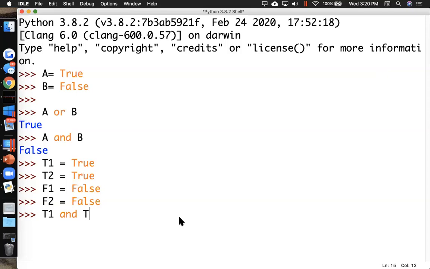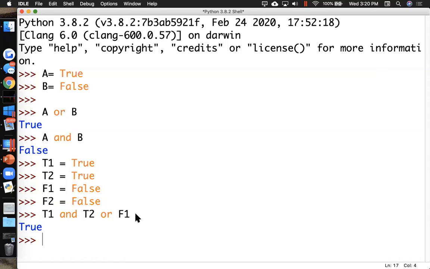T1 and T2 or F1, right? So how does this get parsed? The and happens first because it's akin to logical multiplication. Multiplication happens before addition. So it's going to check T1 and T2. And T1 is true and T2 is true. So definitely that's going to be false. Now, why did I say that? They're both true, so that result's going to be true. And then once this is calculated, then the or is going to be calculated. And is either side of the or true? Yeah, because that one results in true, and even though this one's false, the answer's got to be true, right?